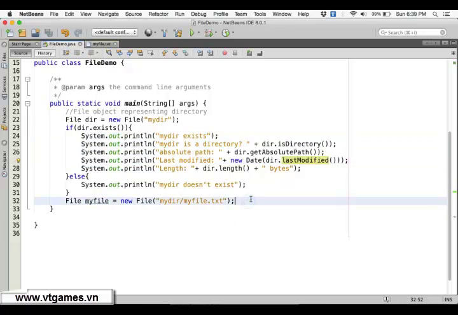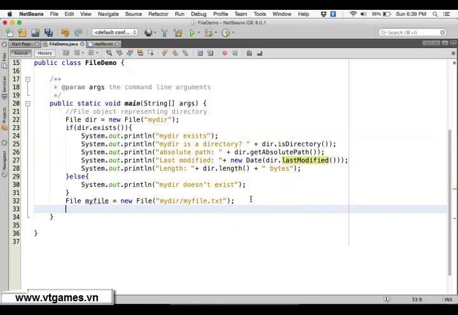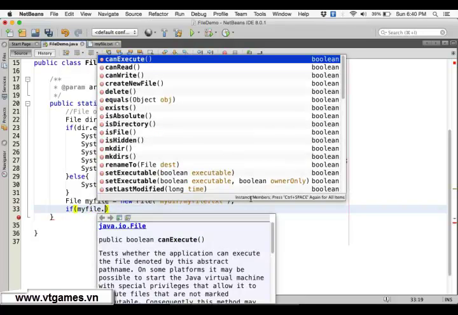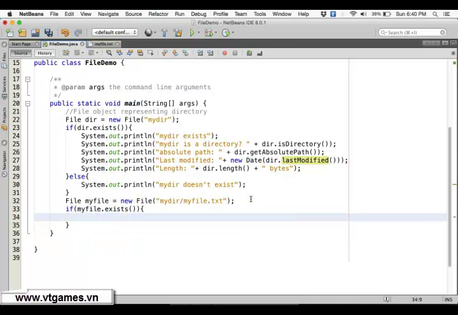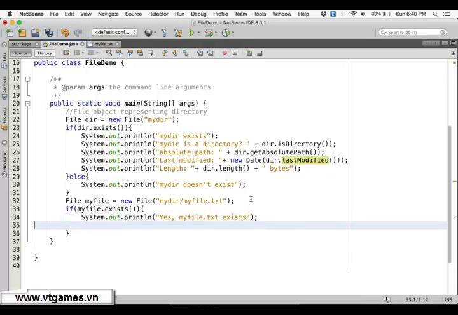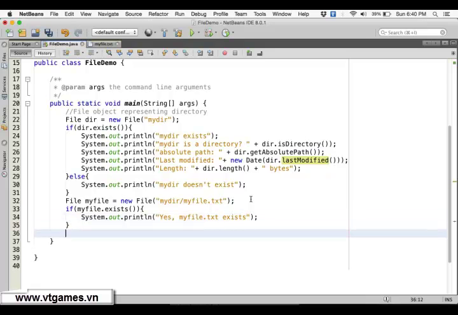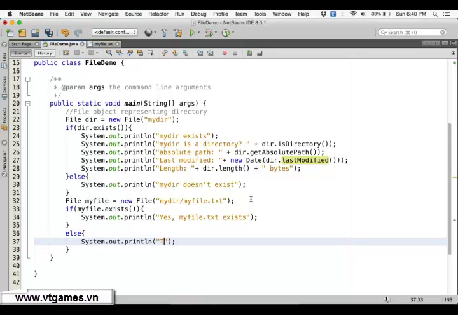But besides that, you can also check if my file exists. And this one is like yes, myFile.txt exists. Otherwise, it's else, the file doesn't exist.